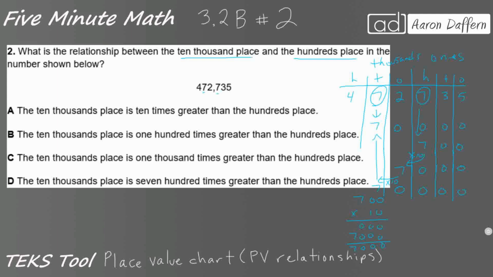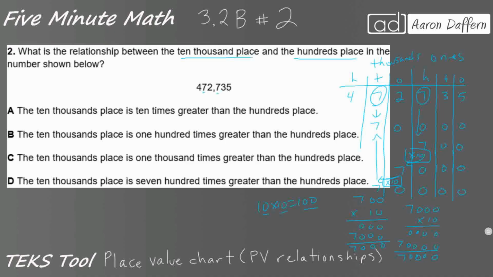How did I get there? Well, I multiplied my 700 times 10. And then I multiplied my 7,000 times 10, and that got me 70,000. Now, why does that work? Well, we have a base 10 place value system. So every time you move something to the left, you multiply by 10. Every time you move to the right, you divide by 10. Well, I multiplied by 10 twice, once here and then once here. 10 times 10 equals 100 because I did two spots and there are two zeros in 100.